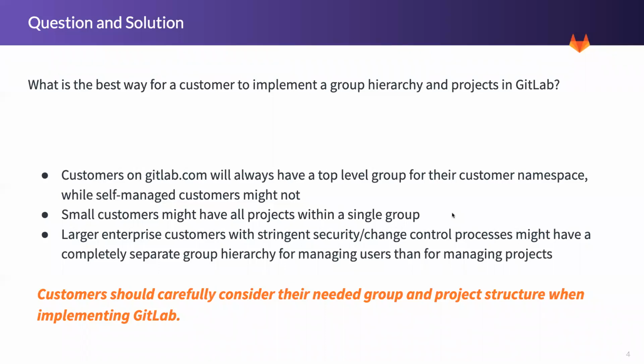So what is the best way for a customer to implement a group hierarchy and projects in GitLab? It depends. I bet you already knew the answer to that one, huh? So every customer is going to be different, and whether they're using GitLab.com or a self-managed instance will also play a factor here. We want to make sure that customers are carefully considering their needs in their group and project structure before implementing or while they're implementing GitLab, not only their current needs, but future needs as well, so they don't have a bunch of cleanup to do later.